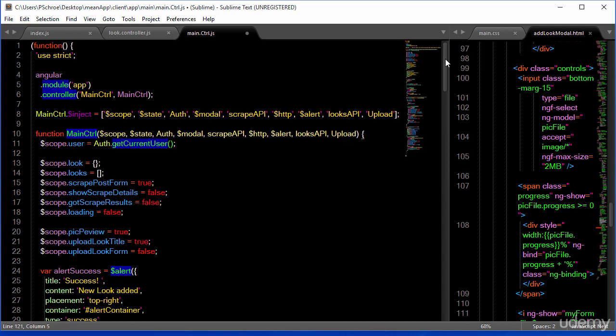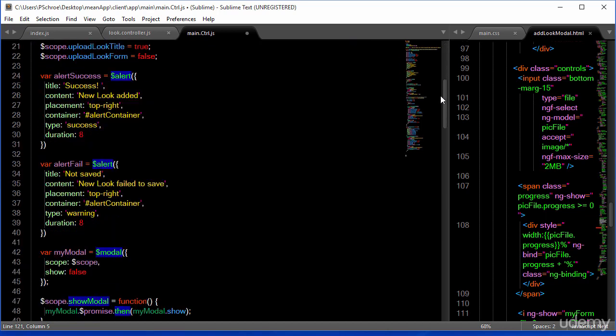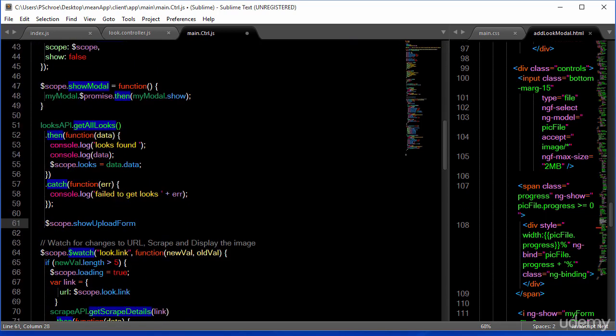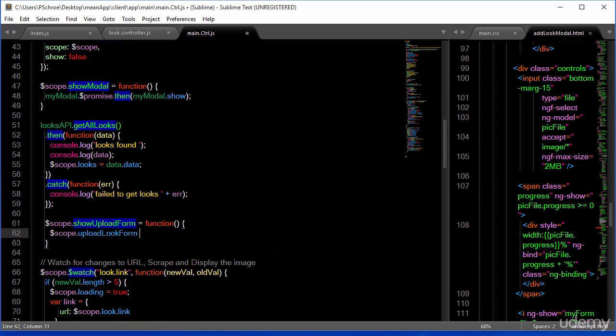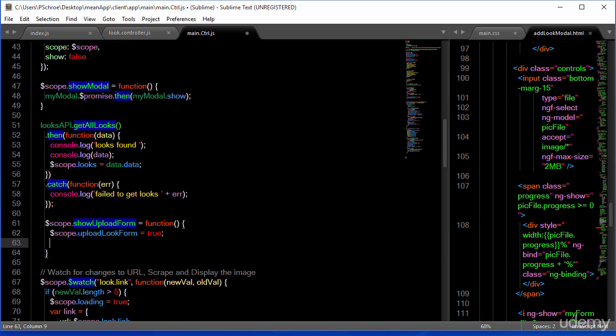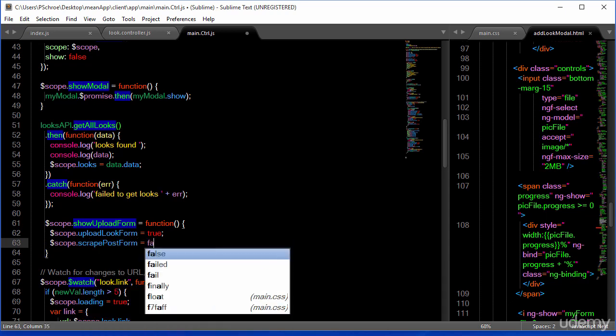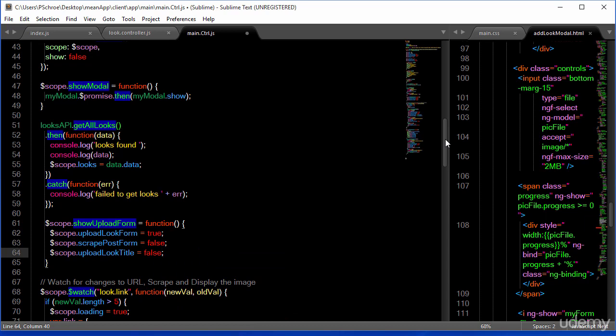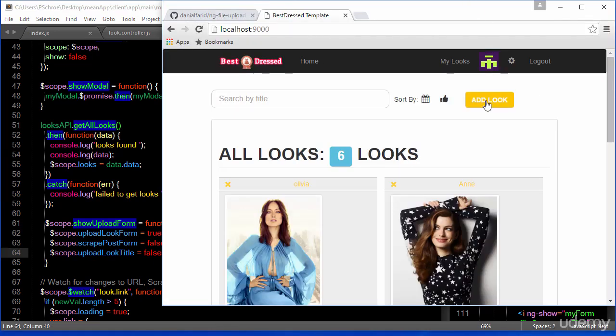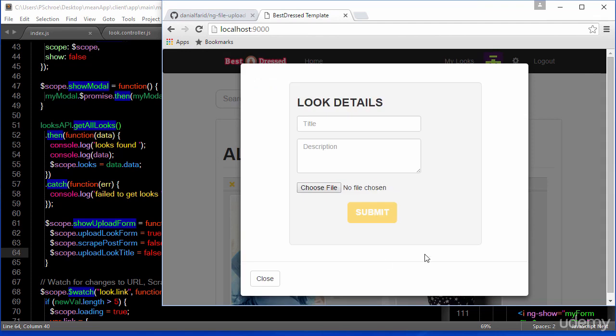Let's declare at the top the conditions in which the upload form will show. So now on save, our button should work. There you go.